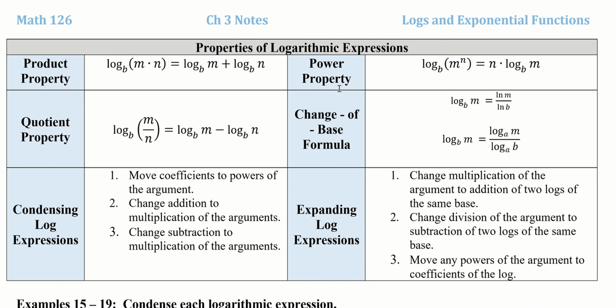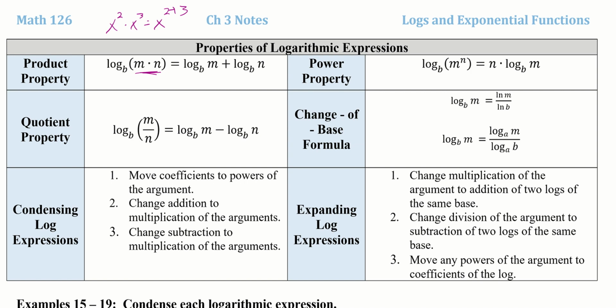Now here's a bunch of properties that we have for logs. If you notice, it's very similar to the idea with exponents. Like the product property: if I did something like x squared times x cubed, what do you do with those? You actually add them. Same thing here. When I'm multiplying two different arguments within the log, I can break them apart as two individual logs and just add them. Same thing for a quotient. If I am dividing the arguments, it's subtraction of each individual log.